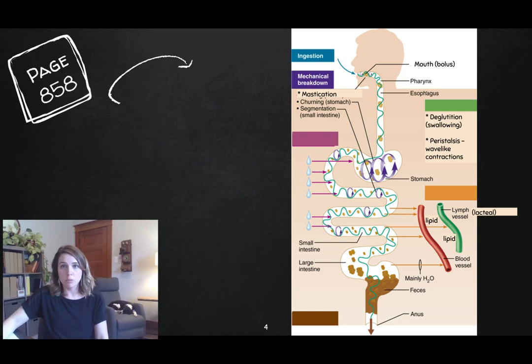All right, so in my mouth, when I chew, I masticate my food. My tongue also helps to form that food into a ball. And that ball of food I swallow is called a bolus, B-O-L-U-S. That's not on your diagram in your textbook. I want you guys to add that down. But a ball of food is called a bolus.